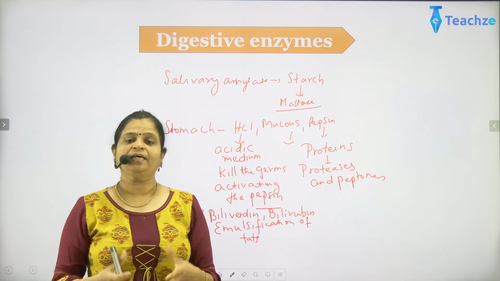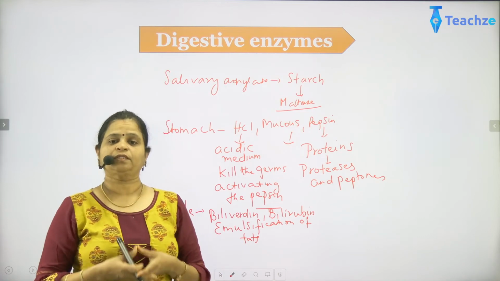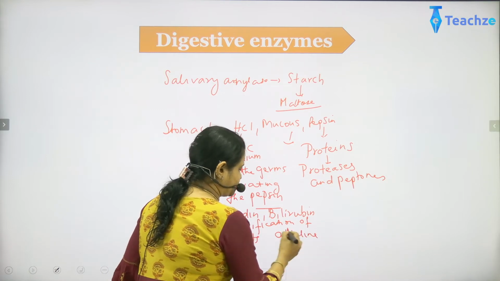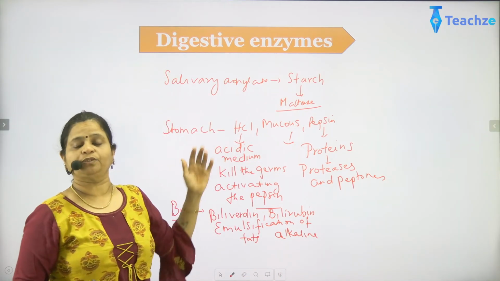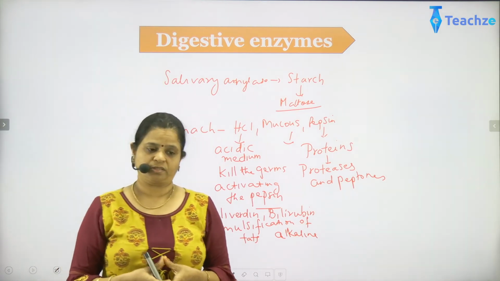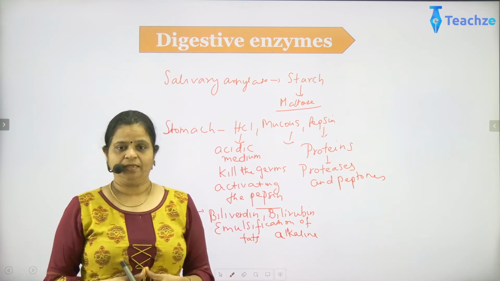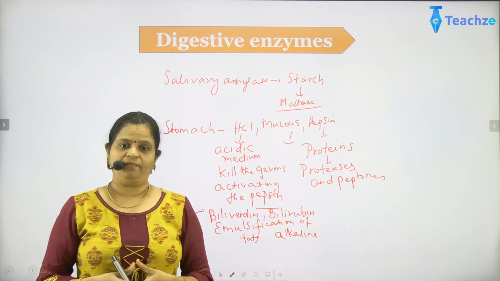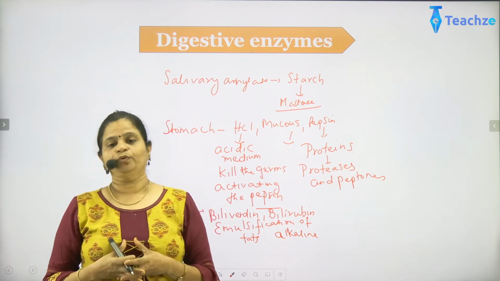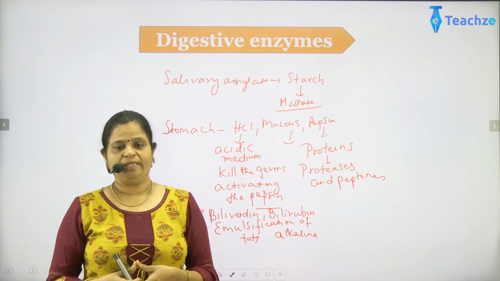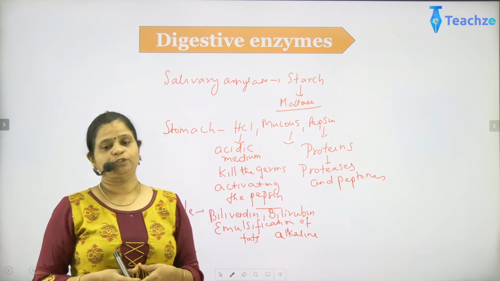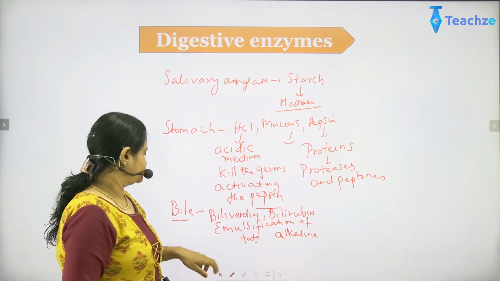Apart from that, the pancreatic juice and the bile juices will make the food into an alkaline medium. So the change from acidic to alkaline, from the stomach to the small intestine, also happens with the bile juices and the pancreatic juices. Now coming to the small intestine. Small intestine will be the area where the final products of digestion are being released. For that, we have to understand what happens in the small intestine and what are the finger-like projections which are present in the intestine, which is useful for digestion.